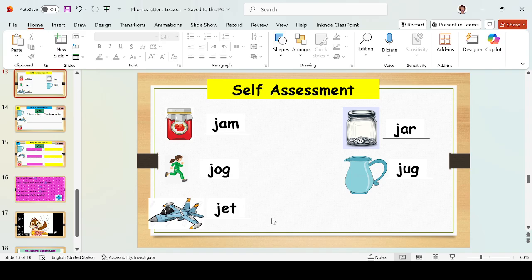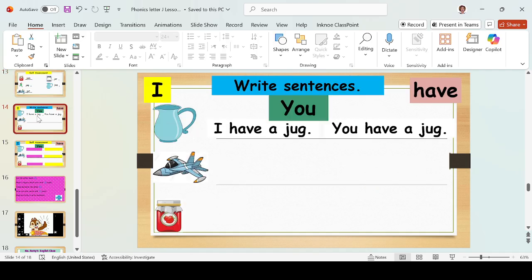Let's move on to write sentences. Are you ready for sentences? Yes, I am ready for sentences. Very good. Now let's write the sentences. I want you to draw how many pictures? 1, 2, 3. Only 3, Miss Ratty? These are few. We want like 5. Okay, next time I'm going to give you more.